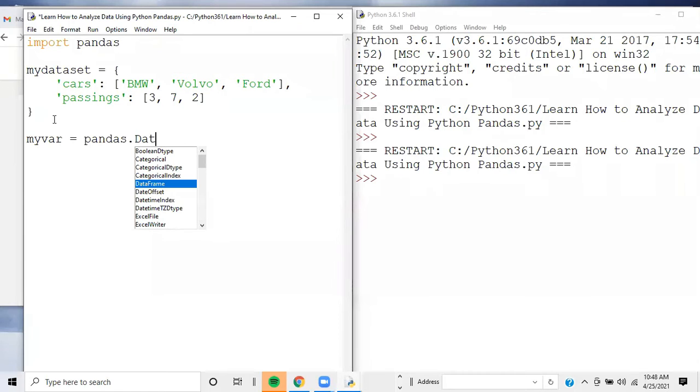So DataFrame is the one we want. I can just double click on DataFrame.